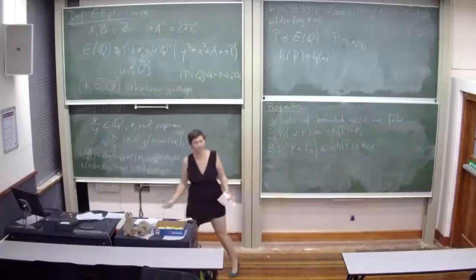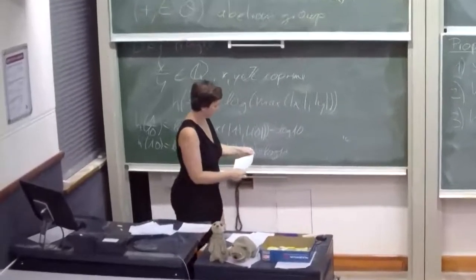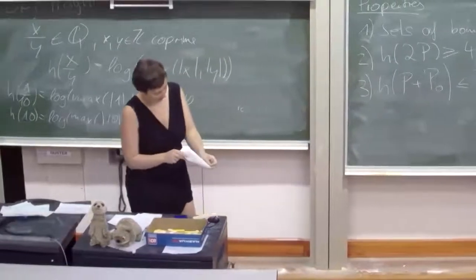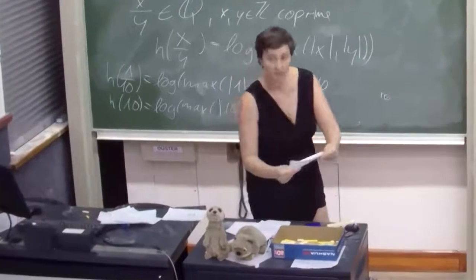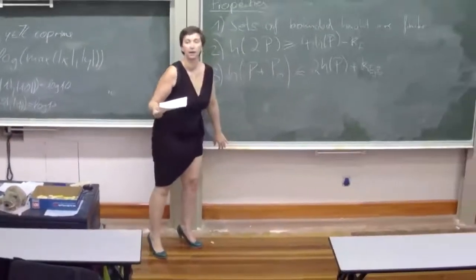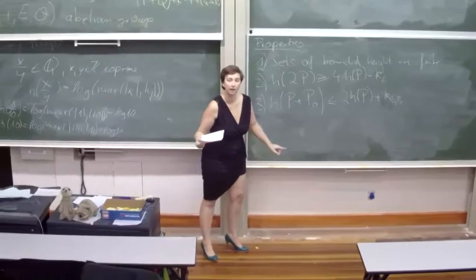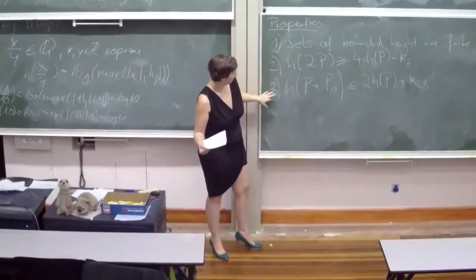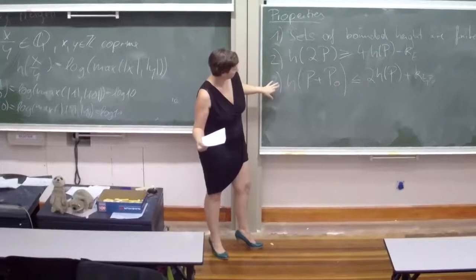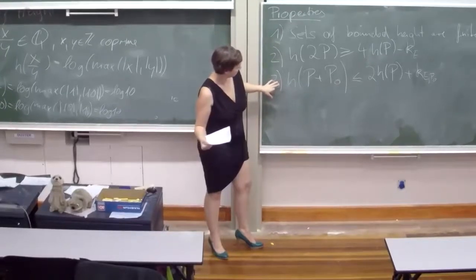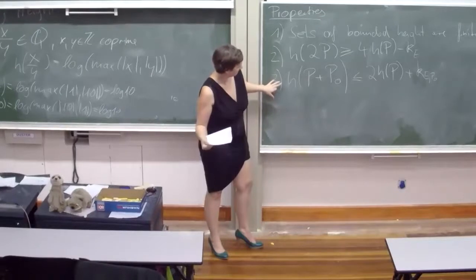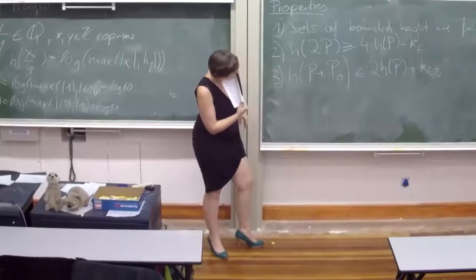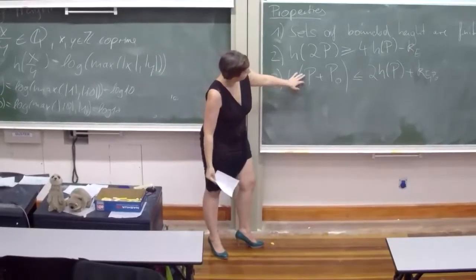Now, a very famous theorem about elliptic curves is due to Mordell and maybe also Weil. It says that... Is there a question? Well, if you take that second inequality and make p0 equal p, then you've got the height of 2p on the left, but it's got to be less than 2 times the height of p plus a constant, and it's got to be bigger than 4 times the height of p minus another constant. Is that going to be okay because of the constants? Either that, or maybe you're also not allowed to take p0 here.